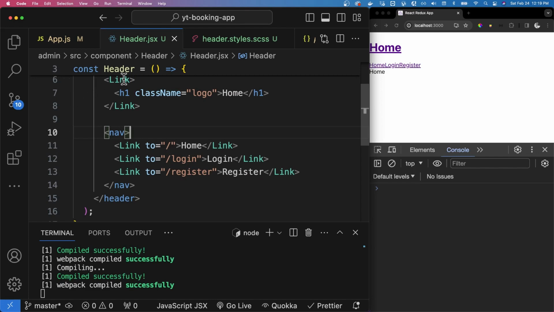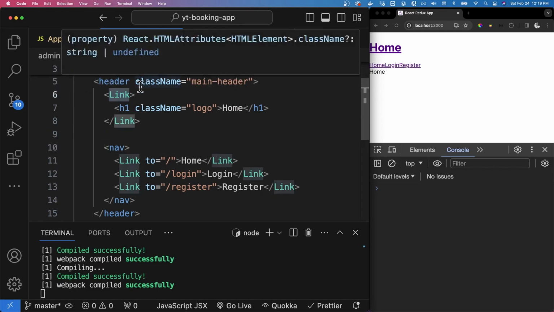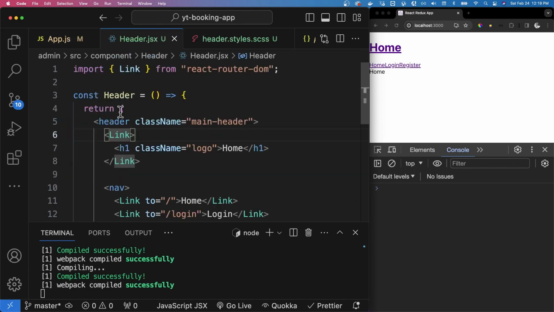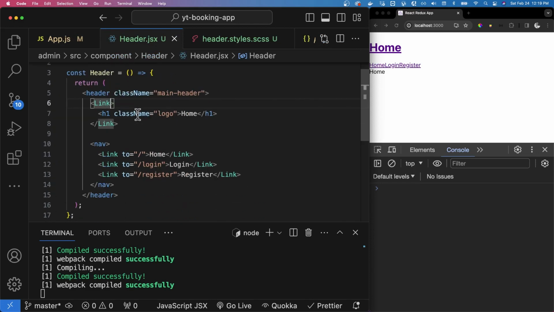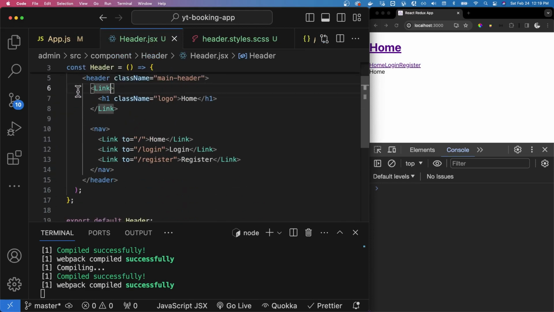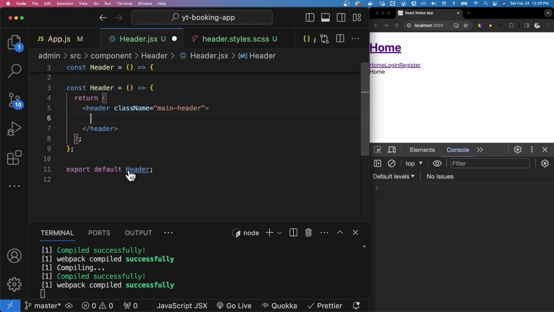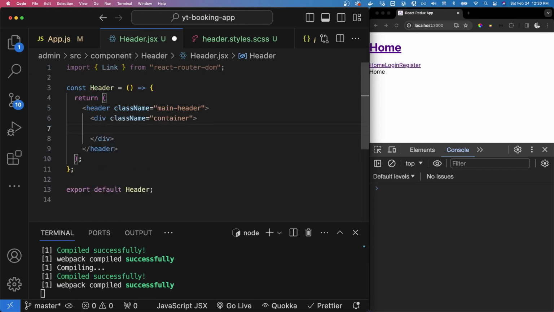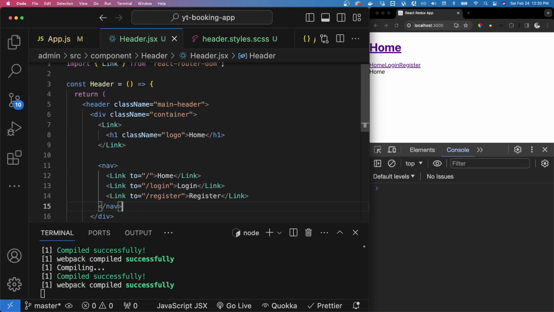But then I would want to put this in a container to be able to wrap and get our page centered. So let's say this will be a container, and then put our HTML in here.